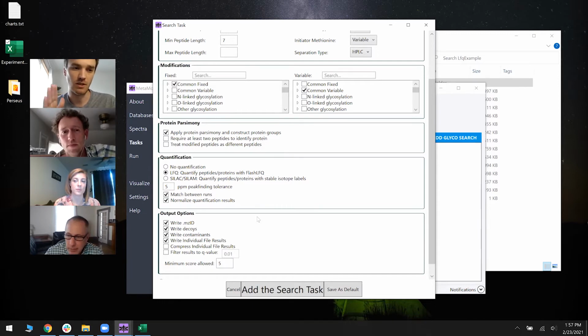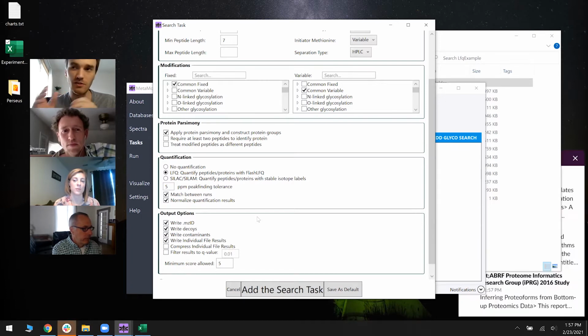So normalization basically finds, if you're looking at two files that are in the same condition, or two biological replicates that are in the same condition anyway, it'll subtract peptide intensities between those two files, find the median difference, and set that to be 0. So the assumption there is that even between conditions, the median peptide is not changing in abundance between those samples.